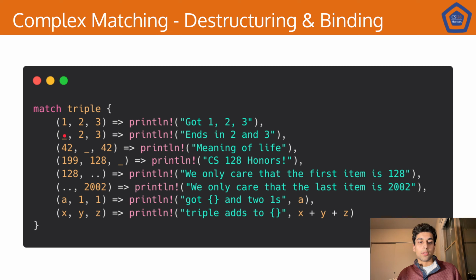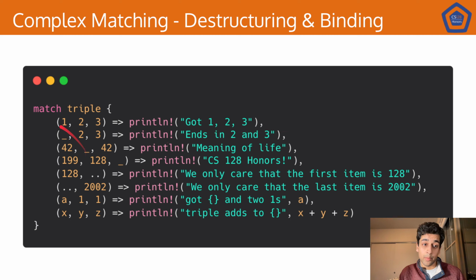Okay. So this is where we're using the first wildcard. This is saying we have a triple, but we don't care what happens in this first slot in our triple. We already know we haven't matched 1, 2, 3 because we evaluate matches from top to bottom. So this is not a 1, but it can be any other number. And as long as the next 2 numbers are 2 and 3, we'll hit this case. So if we see some other number here, we can print ends in 2 and 3.